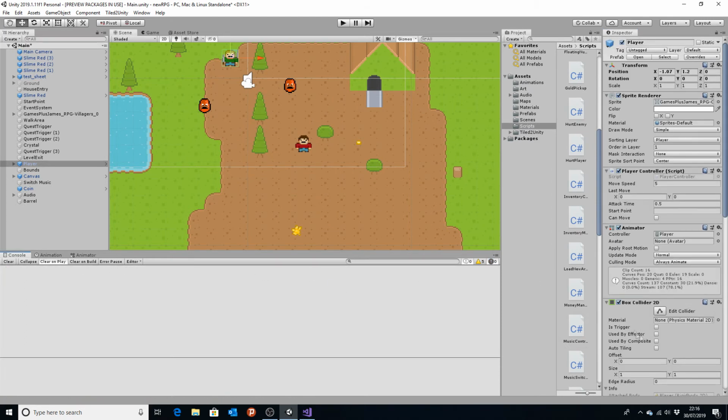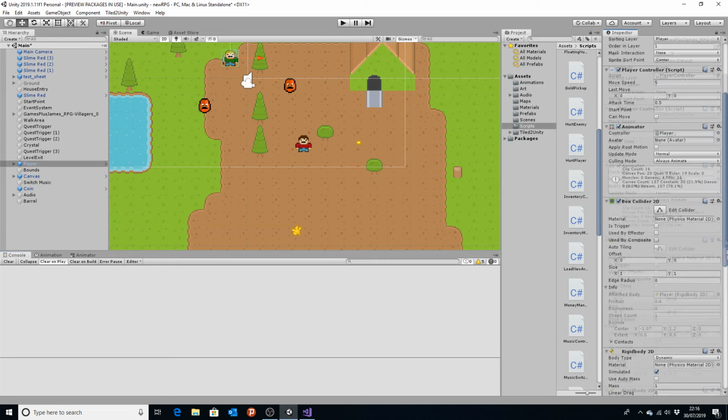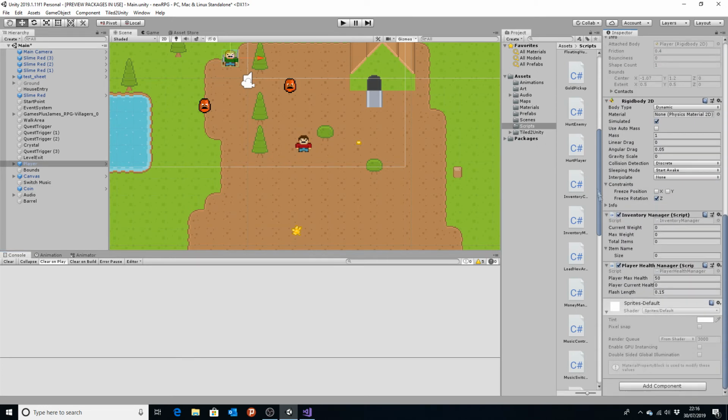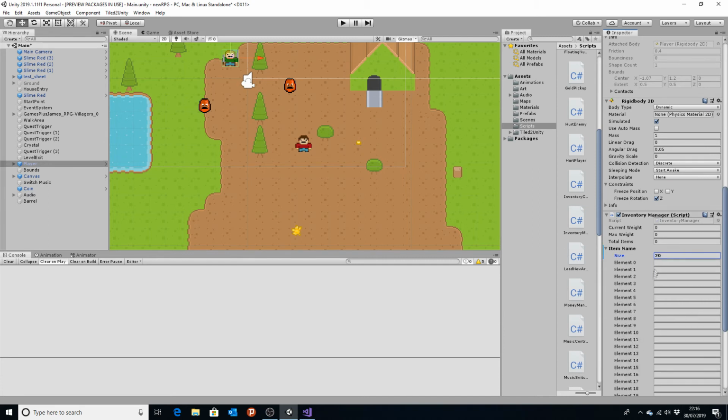Now when this comes through, we now should have on the player controller, wherever it is, here, the current weight, the max weight, the total items, and this item name. So let's say you can carry 20 things. Your current weight 0, and the max weight is 20. Okay.